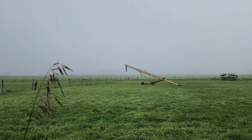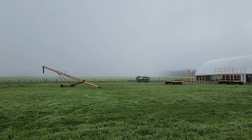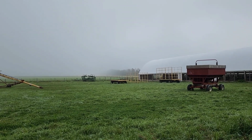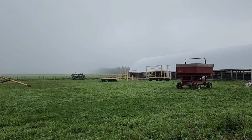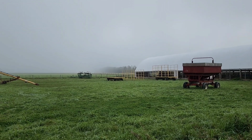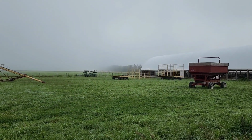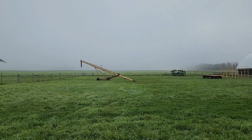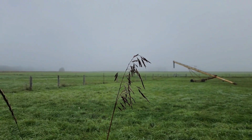Usually Arnie says that's a sign of good weather, and we're hoping to get that hay baled up today. But you can feel the coolness in the air and the fog. It's a sure sign that fall is coming, and we gotta get a move on getting all the hay in, because when fall decides to come in, it usually comes in fast. But I just love the silence.